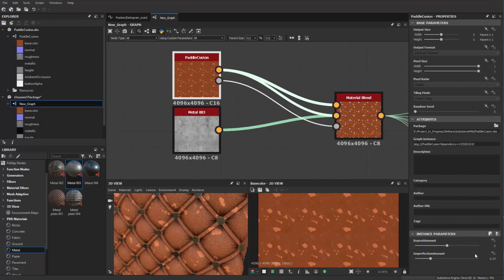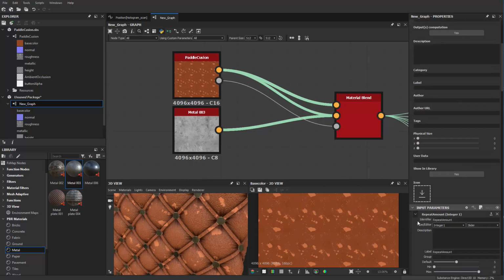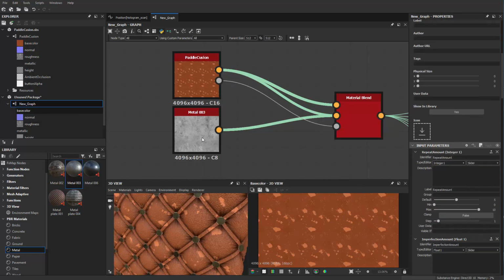Those two will all be there. So I'm going to click here and also expose these two into this level. The repeat amount is actually good, so let's hit OK. We can do the same thing here. Expose and hit OK. Now the setting will not be here anymore. It's now on the input parameters of our current new graph.